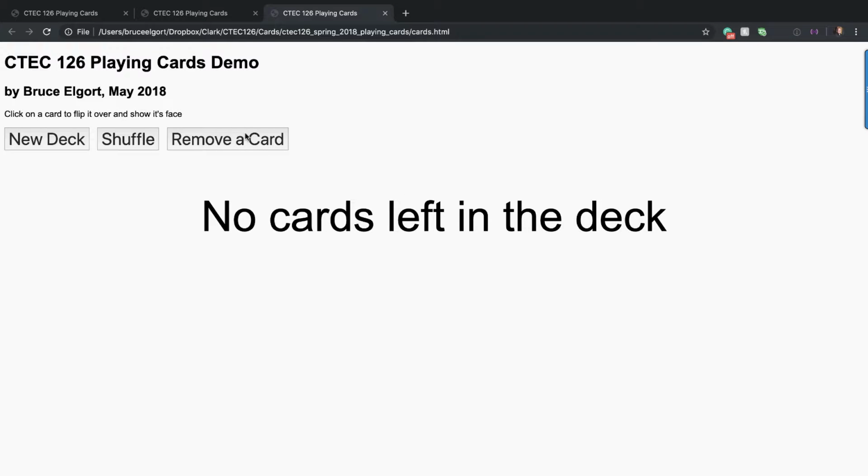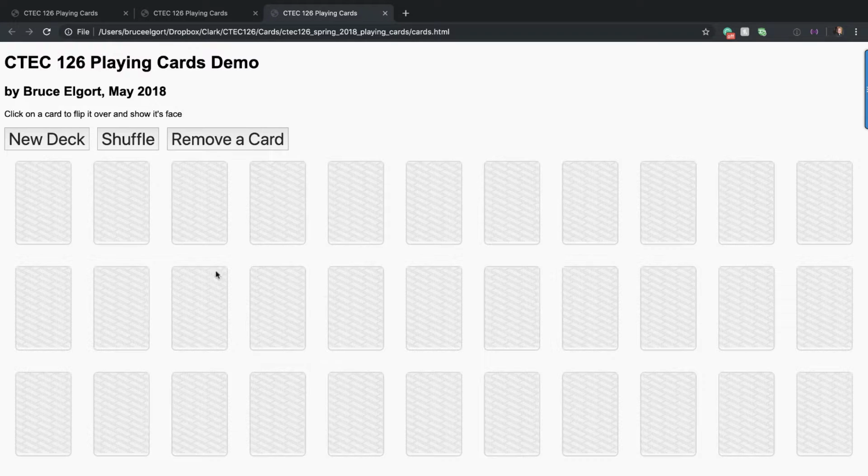So I'll give you a second, pause the video, try to think about what you just saw and where you would use decision structures, right? So I'll click on new deck here again. Looking at the backs of the cards, I click on a card, I reveal it. If I click on it again, it goes away. Click, shows the face, click on it again, goes away. All right, so play the Jeopardy music here. Maybe I'll interject it into the video. I'll give you a few seconds to figure that out.